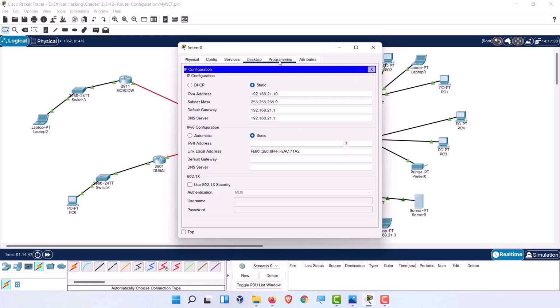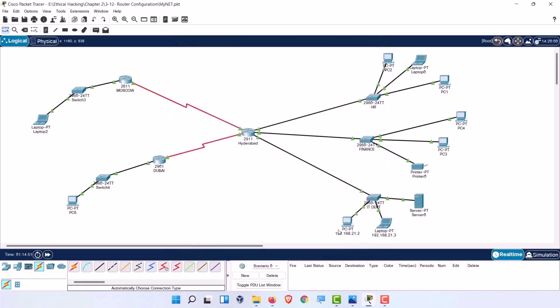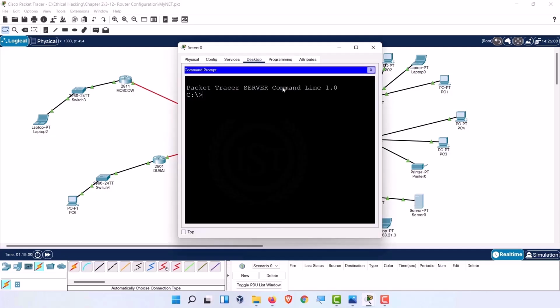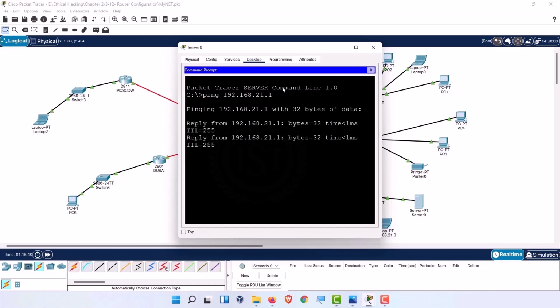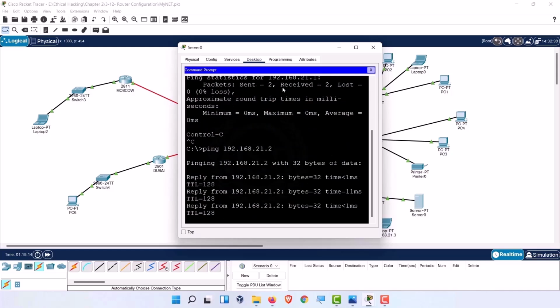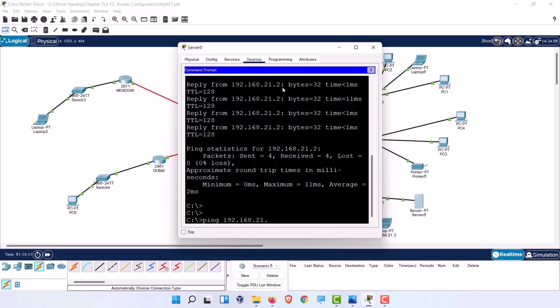Now from the server I should be able to ping 192.168.21.1 because it is on a single network segment. Okay, so let me open it. Where is the command prompt? Ping 192.168.21.1. Yes, I am getting the replies, and 21.2, yes, I am getting the echo replies, and I will get the ping replies on 3 as well.